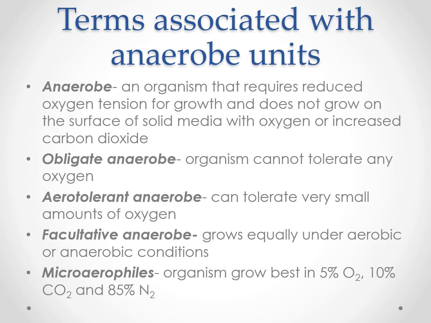A facultative anaerobe is one that grows equally well under aerobic or anaerobic conditions. Some facultative anaerobes would be Staphylococcus and Enterics. And then we have the microaerophilic organisms, which are organisms that grow best in 5% oxygen, 10% CO2, and 85% nitrogen gas. Just keep in mind that room or ambient atmosphere is about 21% oxygen.